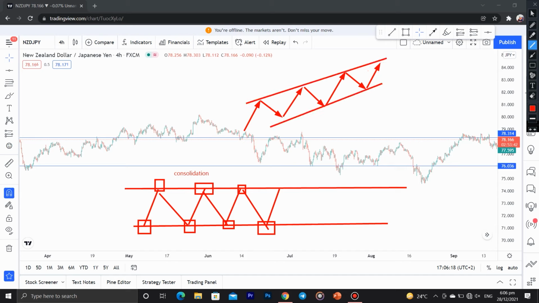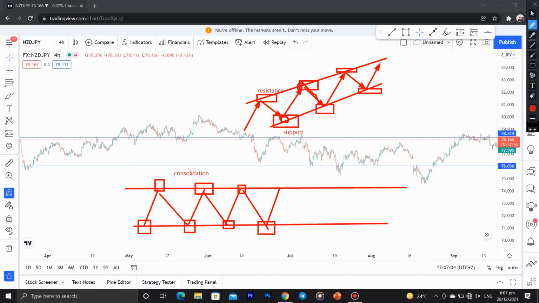So check this. We have this point, this point, this point, this point, we also have this point, this point, this point. So guess what? In this case, we shall have this as our support, and then this as the resistance. Why? Because you can see that whenever the markets reached this level, they were resisted to come back down, and when they reached here, they are supported to push up. Reached here, resisted to move down. Reached here, supported to move up.